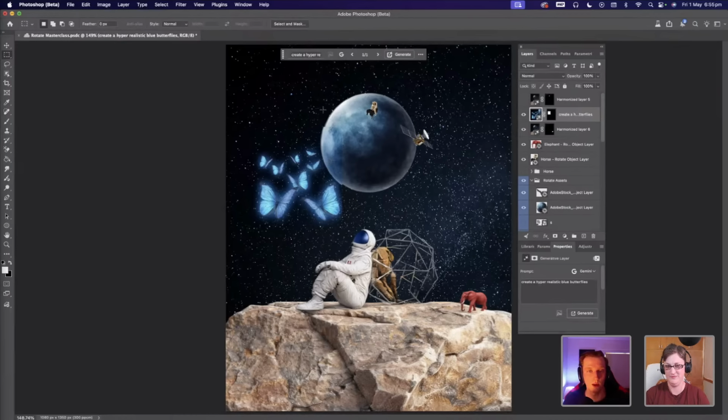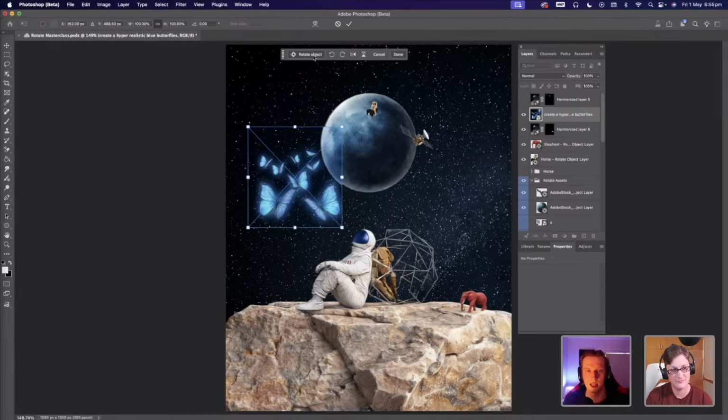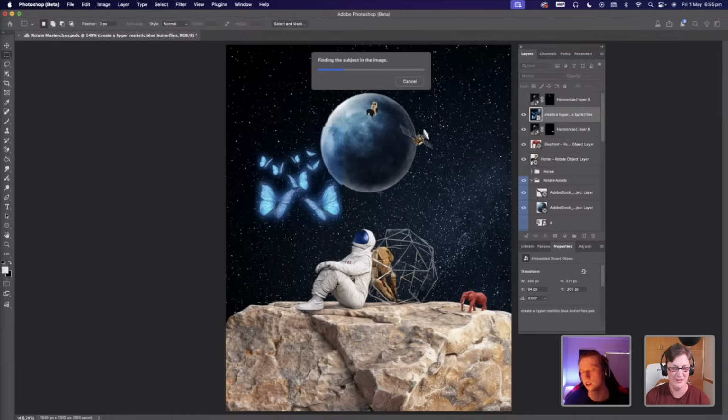That's perfect as well. It's glowing. Amazing. So I'm actually going to rotate them using the rotate tool. I turn it into a smart object, and then I'm going to press rotate because I don't really like the angle on those. Really works. And something really funny, I used to add blue glowing butterflies as well. Crazy.